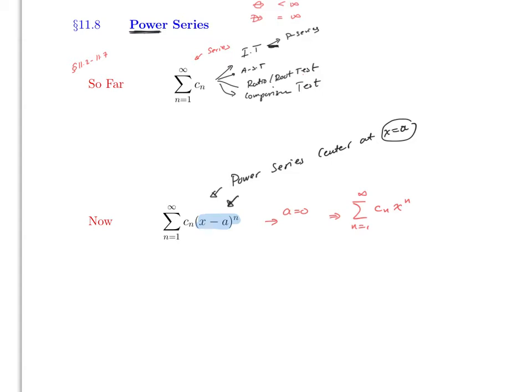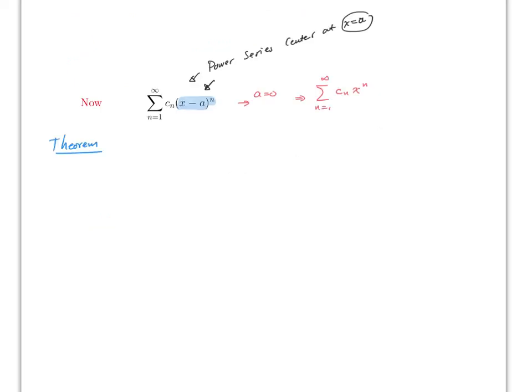Now the goal is the same as when you did a series. We want to see if this is convergent or divergent, but now notice that you have an extra variable, x. So what we worry about is for which values of x this is convergent, and for which values it is divergent. This is going to be related 100% to one of these tests. Usually we deal with the ratio and the root test first, but all of these tests can be applied too.